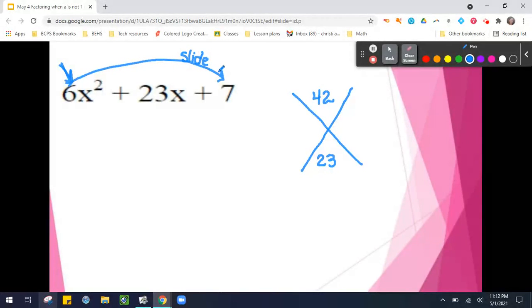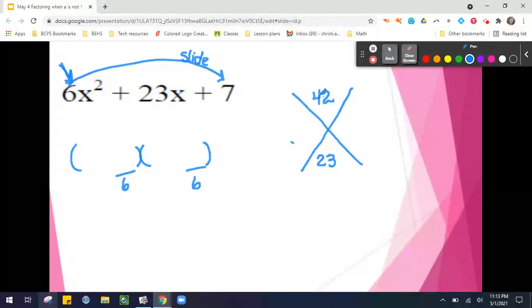Once you slide, you are definitely going to have to divide. So after factor x, we had 2 parentheses, and we will have 2 parentheses again using the numbers from the sides. However, if you had to slide, after you fill in those parentheses, you're going to divide by the number that you used to slide. So as soon as you slide, set up your divide. Then you do this factor x the same way.